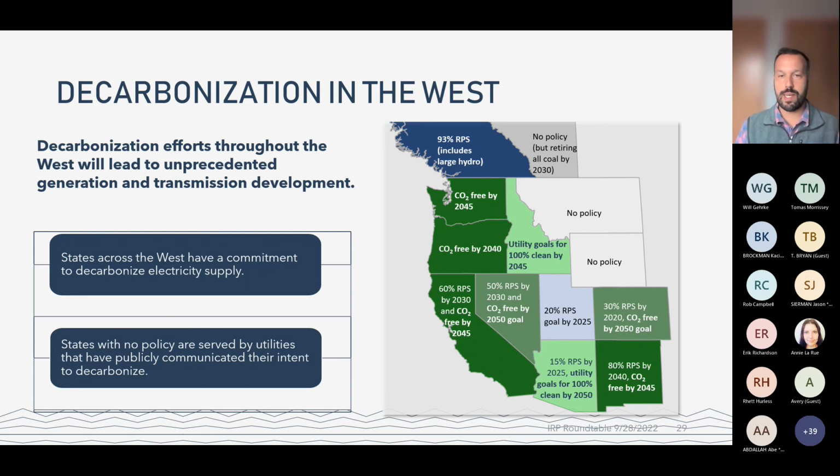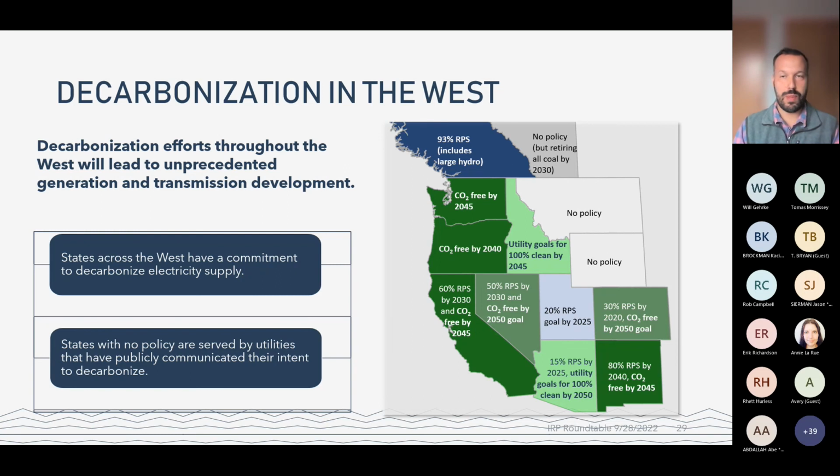As we think about Nevada as a carbon-free system in the next couple decades, New Mexico, and even a couple of the states, like we see Wyoming here, which has no official state policy, it is served by a utility that has carbon reduction goals in the other states that they serve. So I think what we're finding is that PGE is accelerating toward 2030 and 2040 in concert with other load-serving entities and investor-owned utilities in the West, who are all moving toward a carbon-free system. And I think that holds as we move forward and start to look at what a more regional picture looks like.